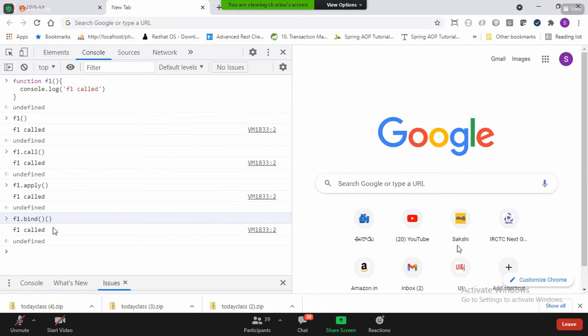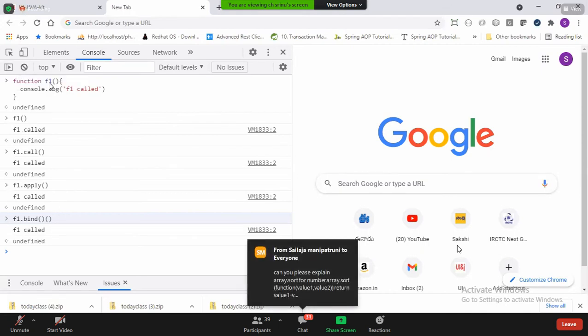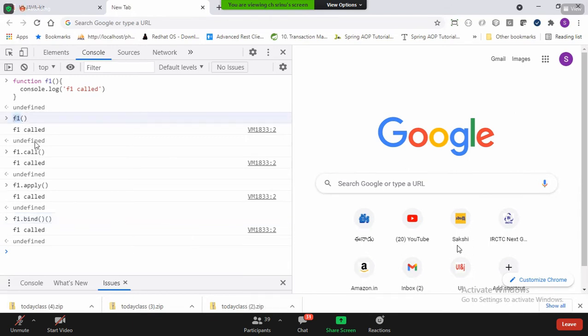So from now on, if anyone asks how many ways we can call my f1, what can you say? Direct call is this one. The next one, a short method, I will tell. Direct call is this one. By using the call method we can call it. By using the apply method we can call it. By using the bind method also we can call it. Direct call is already there, so why do we go for call, apply, bind? There is some specific requirement, then only we go with that, or not. Otherwise we can go directly with a direct call. When we go with call, apply, bind methods, we'll see in this example.